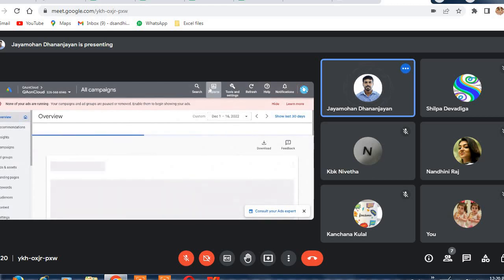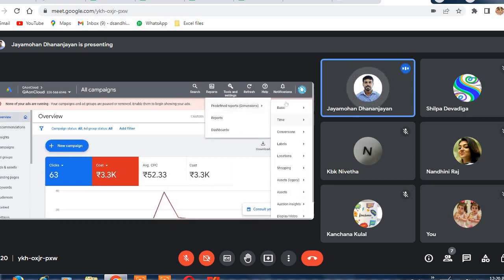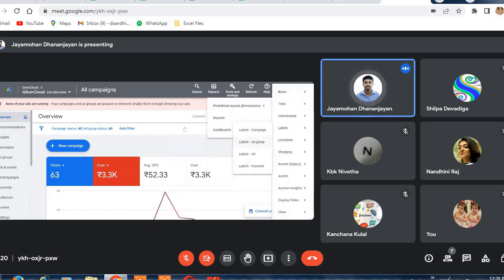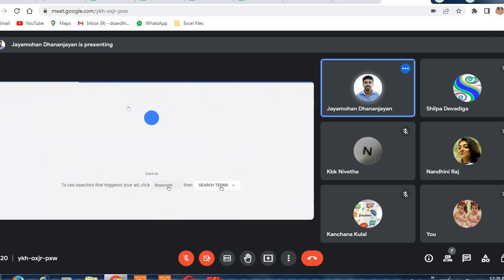Okay, some issue with it. I don't know why it is loading like that. So if you want to download a report after you're done with the campaign, the one place you have to go is here. This will give you the report in the format that you want. But I'm not sure why it is going like that. Let me just reload it.